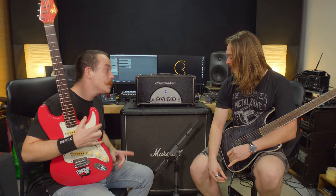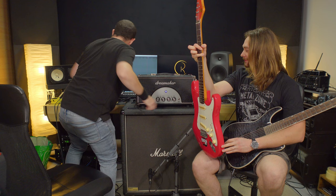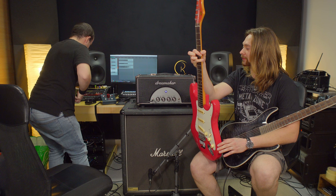Let me switch to English. Sorry. It's wonderful as a standalone unit, but with fuzz. Let me try another fuzz. I was expecting a good amp actually. I was sure about that.